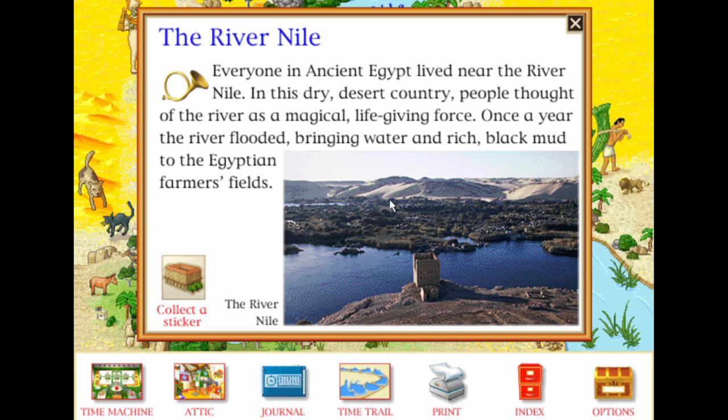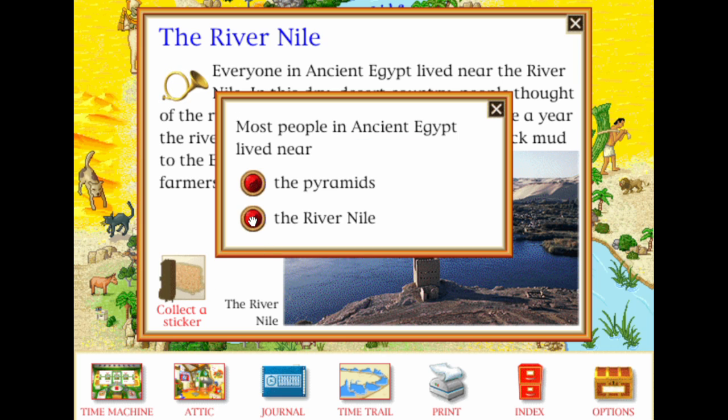The River Nile. Everyone in ancient Egypt lived near the River Nile. In this dry desert country, people thought of the river as a magical, life-giving force. Most people in ancient Egypt lived near.